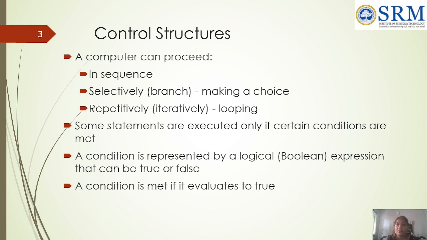If the condition is met, a certain set of statements is executed, and if the condition is not met, some other set of statements is executed. So the condition is represented by either a logical expression or a Boolean expression, so it gives you a true or false as an output. If a condition is met, it evaluates the statements in the true block. If the condition is not met, it evaluates the statements in the false block. So that is the basic control structure.